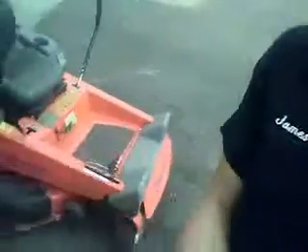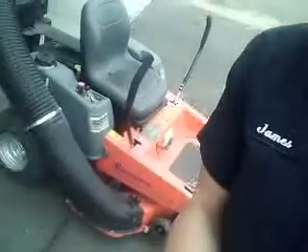This mower is competitively priced — it's going to be a lot lower than what you can get at Lowe's. This unit again has the 20 horse Kohler with a double bushel bagger. If you have any questions you can give me a call or email me at jamesthompson@taylorrentals.net, or call me at 623-939-9745.